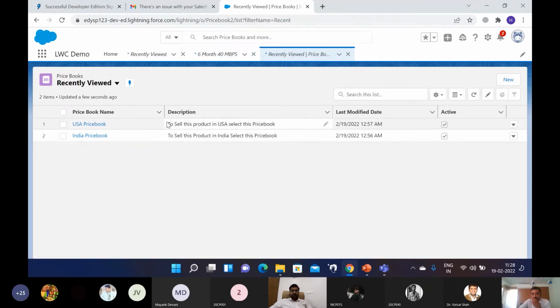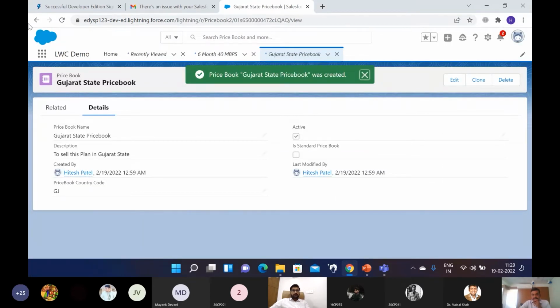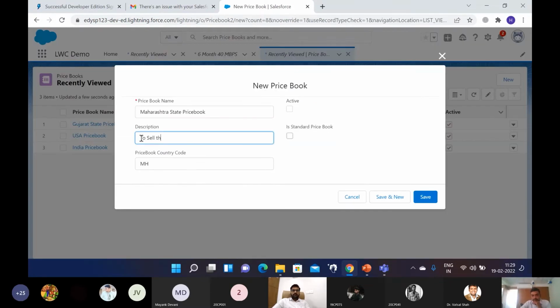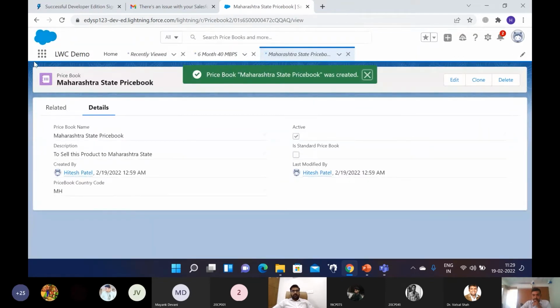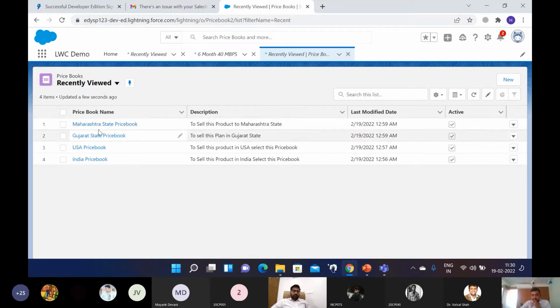Let's create one more for this product. For our geo plan, let's create a Gujarat price book to sell this plan in Gujarat. Now let's create one for Maharashtra, to sell this product here. For our demo purpose, create these two price books, Gujarat and Maharashtra, because we will configure the product, our plan.